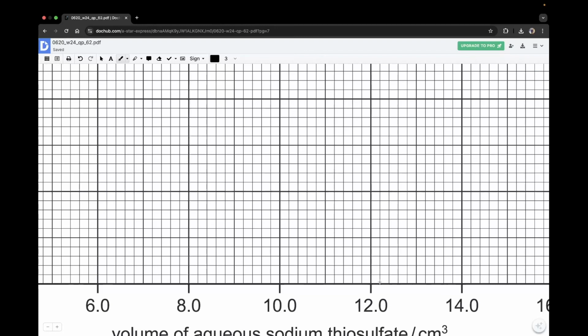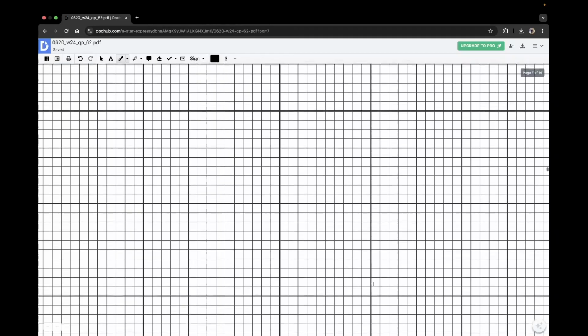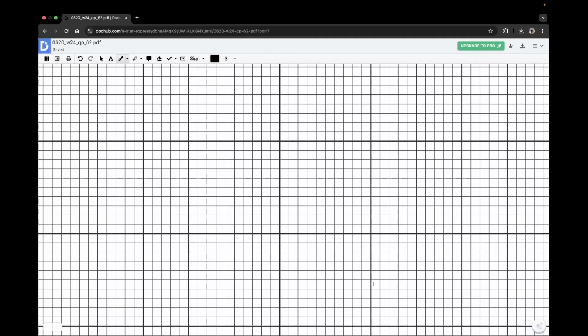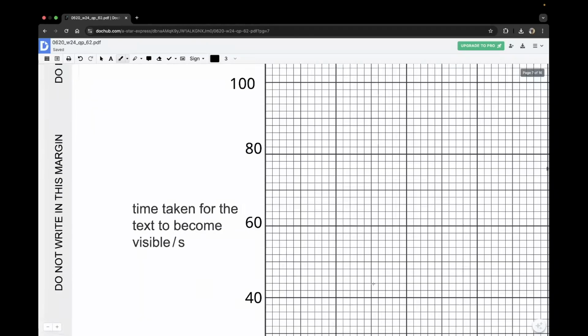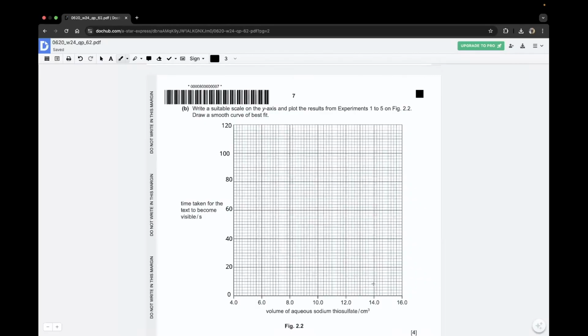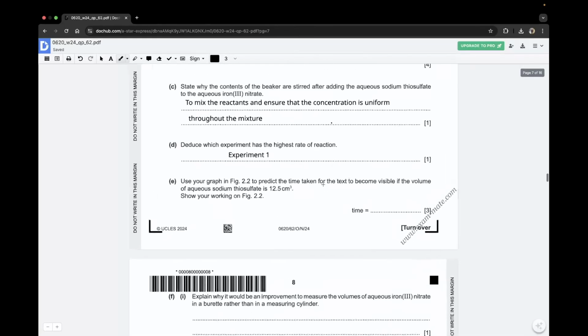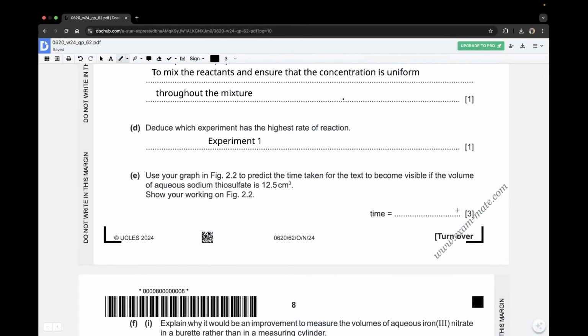So these are scales of 2. So 12.5 would be somewhere here, close to here. You just draw a line from here until it hits wherever your smooth curve is. Mark it over there. And then once it hits the smooth curve, you just go horizontally. Depending on what kind of smooth curve you draw, you would have gotten a slightly different answer. But don't worry, there will be a range of suitable answers in the marking scheme. And do not forget the unit to be seconds. You need to add an S here for seconds.